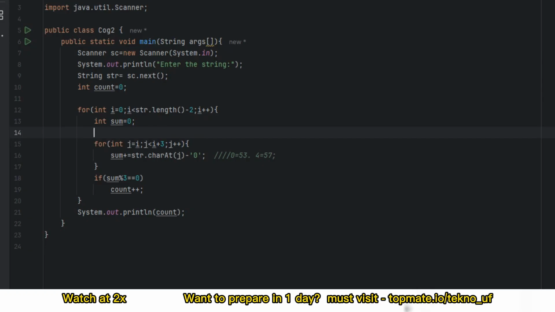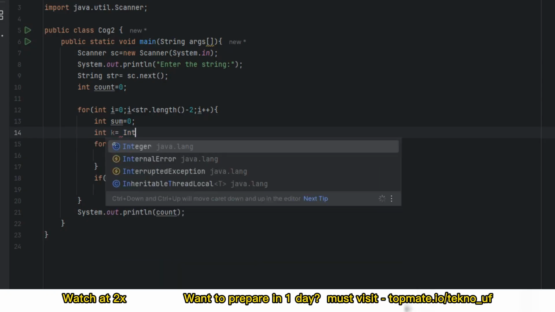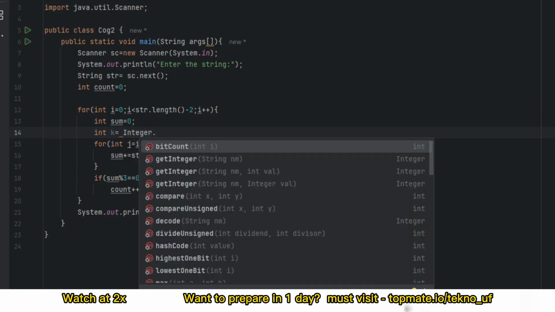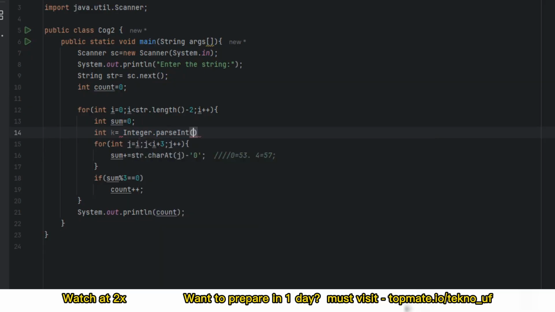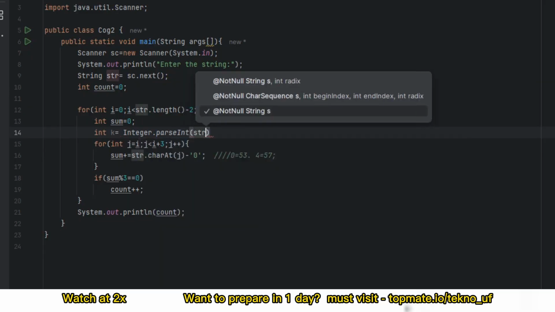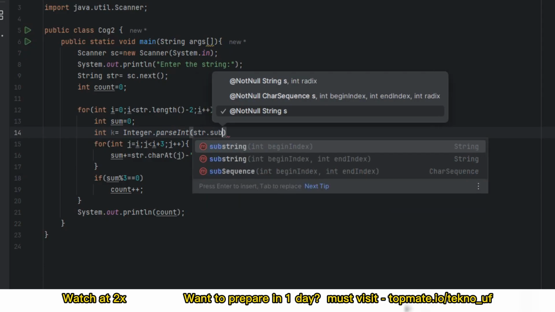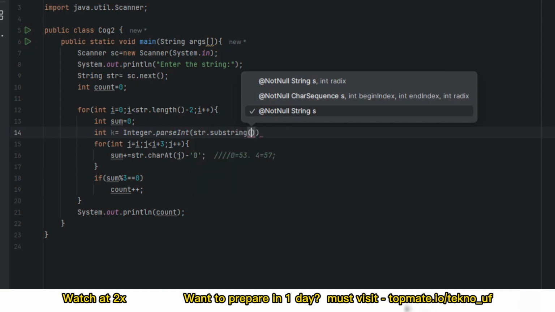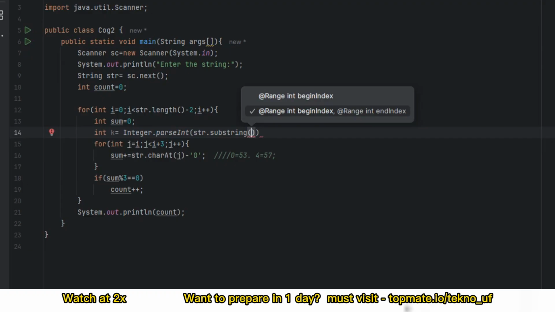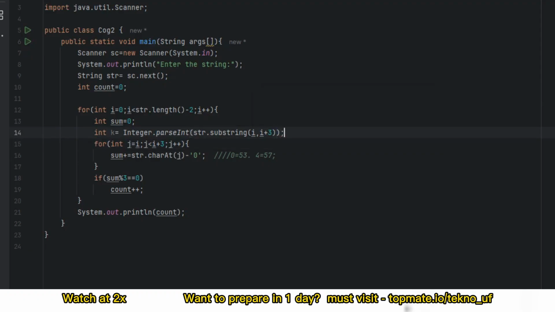I am declaring another variable, int k equal to Integer.parseInt(str.substring(i, i plus 3)). Here I am just extracting the substring and converting it into the integer value.